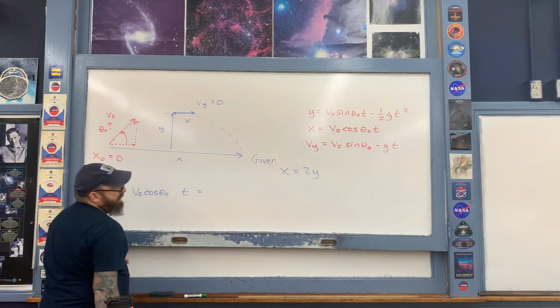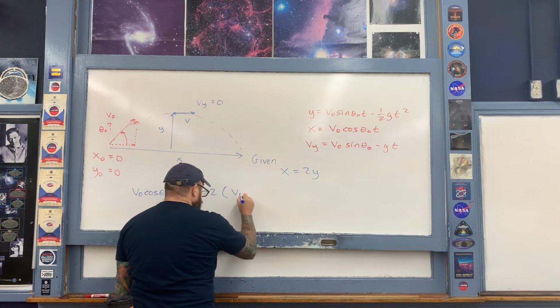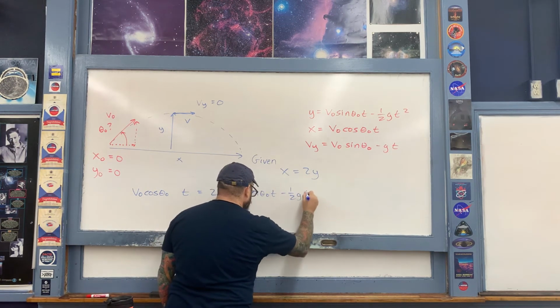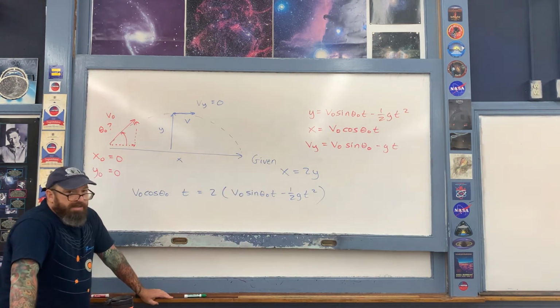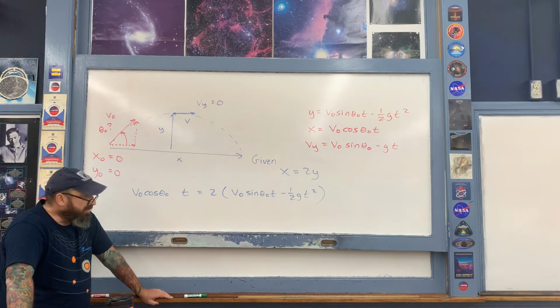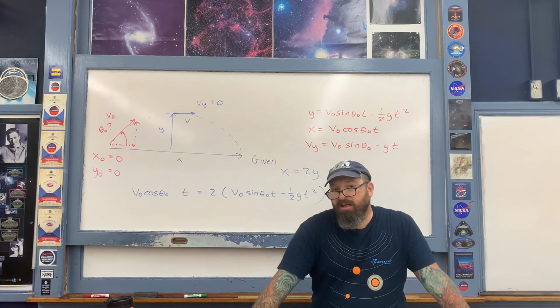Like so. And then on the right hand side we have 2 times y. So 2 times this quantity here. Like so. Take a look at this carefully. As I wrote down this expression, however, I made a mistake. Take a look carefully at this expression. What was the mistake that I made?